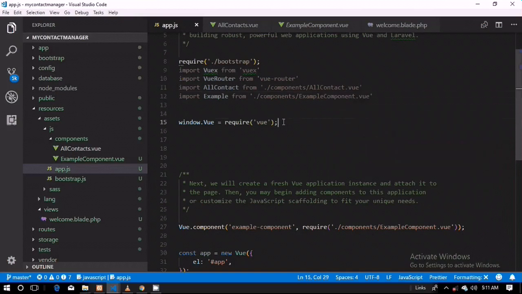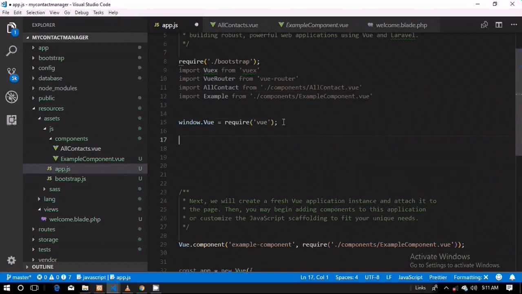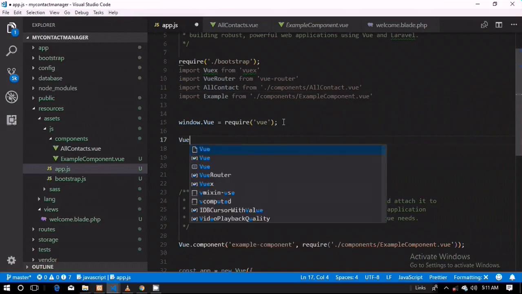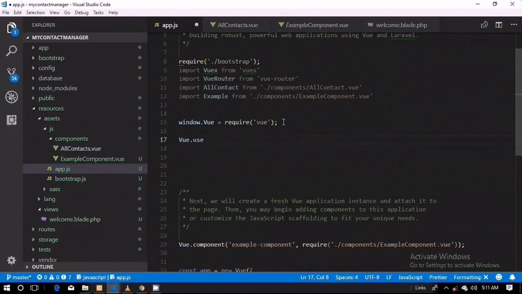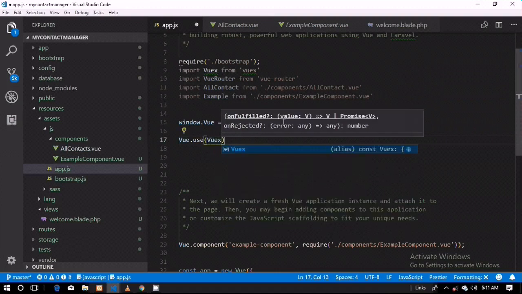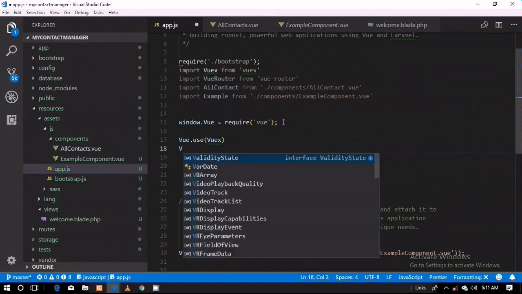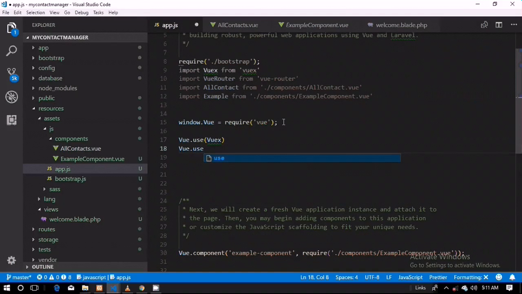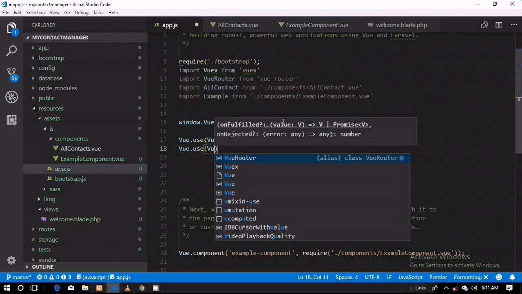Okay, we need to register vuex and Vue router. So how do we do that? Vue.use Vue router.